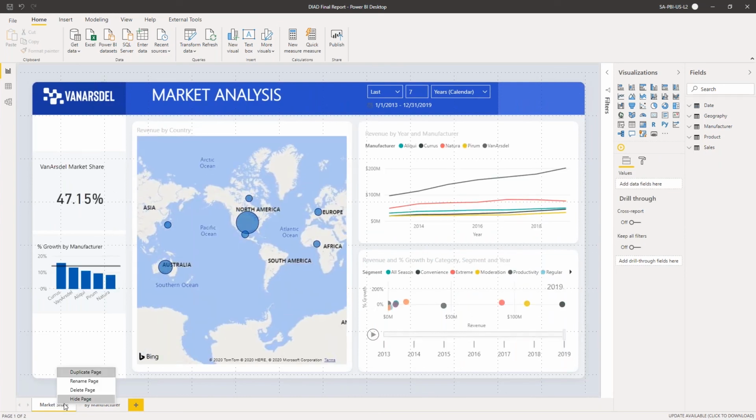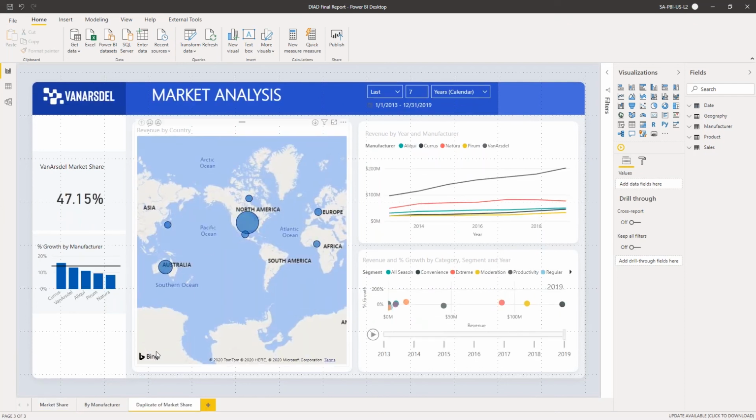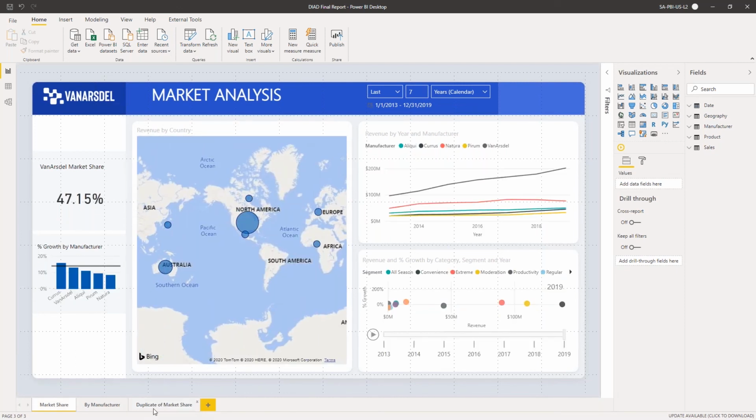So I'm going to right click on it, and I'm going to choose duplicate page. And just that easy, we now have a second page that is an exact copy of the first. All of the slicers, all of the information, all of that is now available to us on that second page.